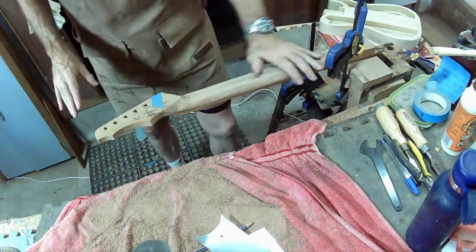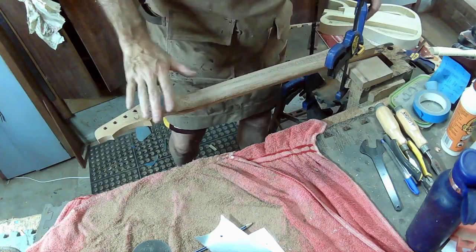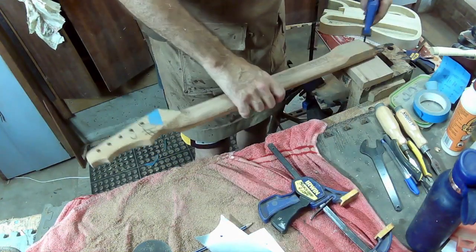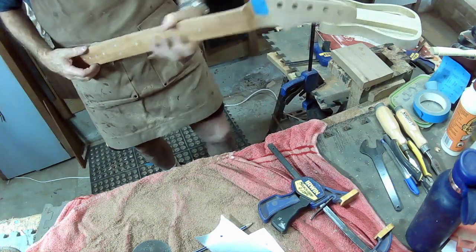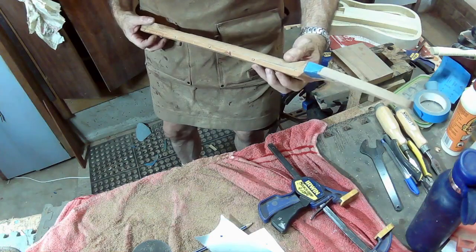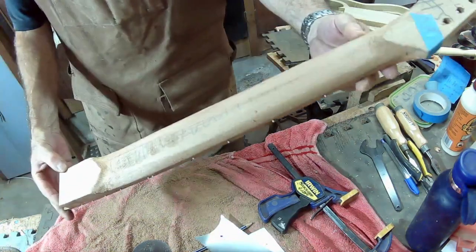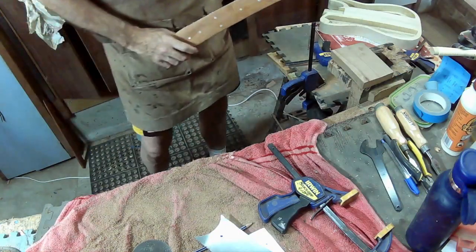I'll flip that over. I'll check the straightness there, and I'm going to work on getting rid of the lumps here first, then I'm going to just fine tune it, and then we're pretty much done for the day on this neck anyway. Oh, yeah, that's good. That's really good. That's nice. Starting to come together.